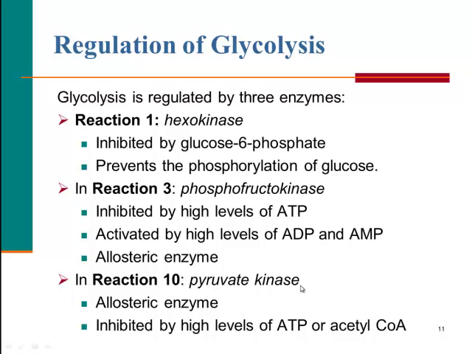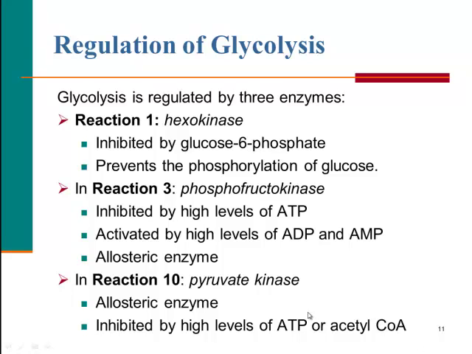Pyruvate kinase, again, is the final or the third regulatory enzyme. And again, this one is going to be inhibited by high levels of ATP. So high levels of ATP indicate lots of energy is available, so there's no need to make more of those high energy molecules. The other molecule that plays into regulating pyruvate kinase is acetyl-CoA. Now that is going to be one step beyond the pyruvate product of glycolysis. This will make a bit more sense whenever we continue our discussion in the next couple of sections.